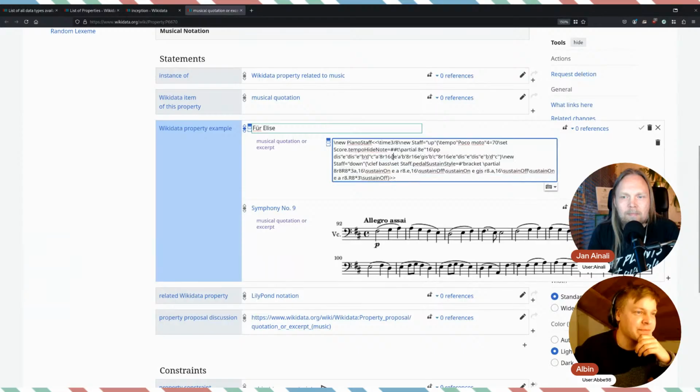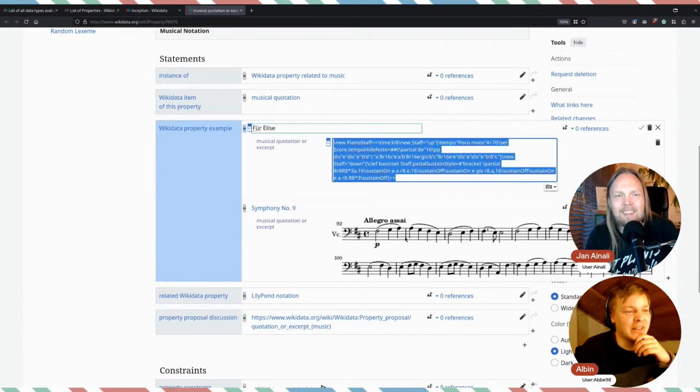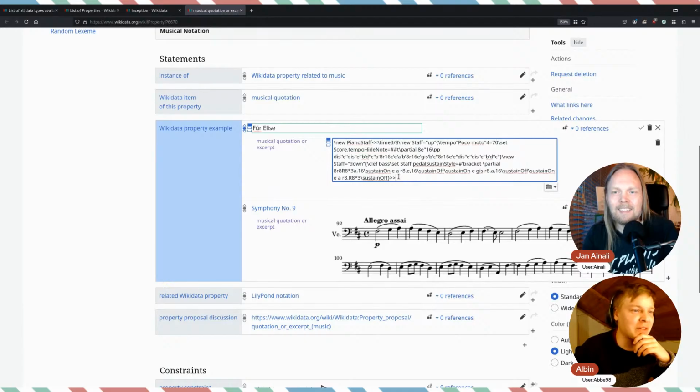I think this is LilyPond or something like that, which I do not know. I know some of the actual notations, but I do not know how to write this. But it's super powerful because it lets you write this and it generates an image from it.